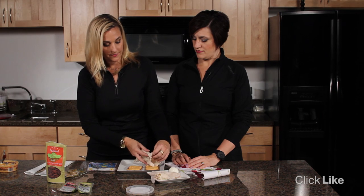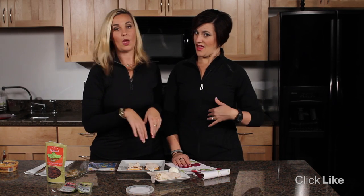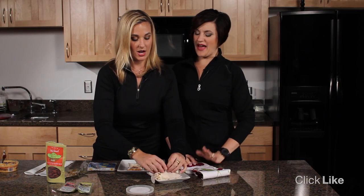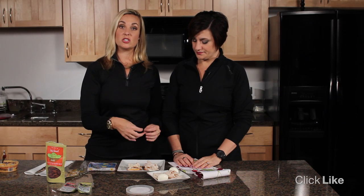Turkey is about 30 calories an ounce, so for lunch two to four ounces is a serving — really low in calories with big protein. Big bang for your buck, you're going to feel fuller longer. Most deli turkey slices are pretty big, so put it in half and save your calories. If you like a little bit more meat, you can do two pieces. Sometimes Olivia will put a little bit of spinach and tomato on here — make this what you want.